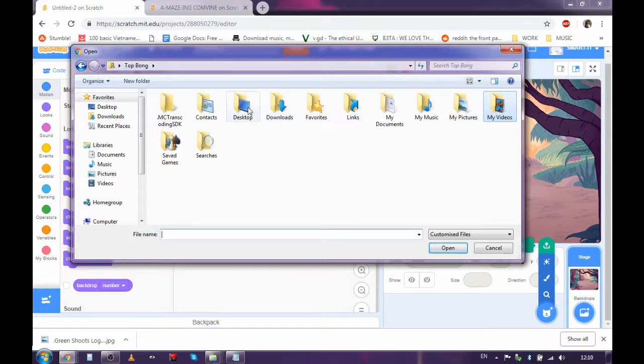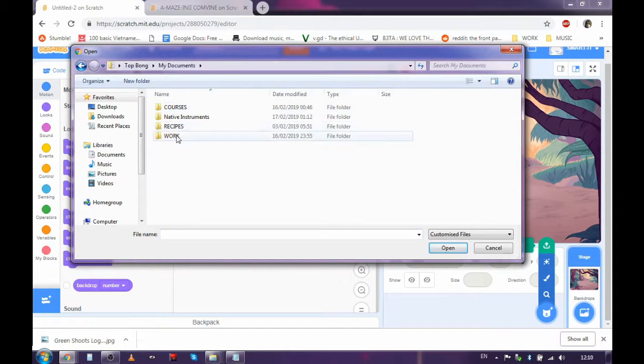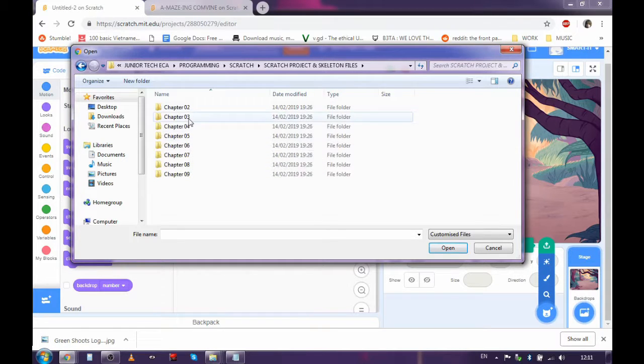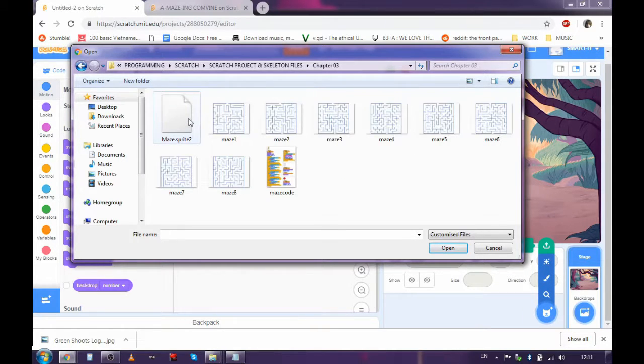I just need to go into my documents. This is where I keep all of the maze software. Now we can see we've got maze 1, 2, 3, 4, 5, 6, 7, 8, and a picture of the maze code in here.